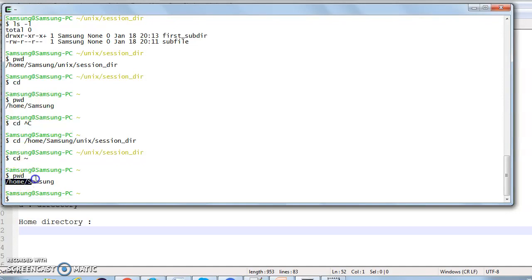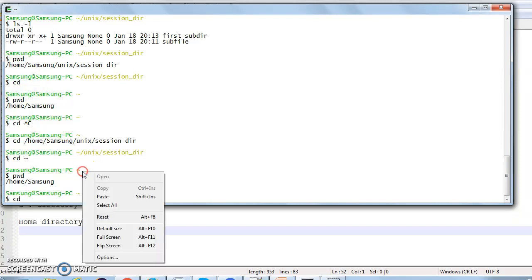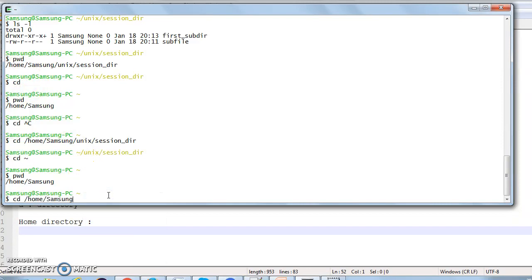This is the second way of going to the home directory. There is one other way which is not used always. Anyway, whenever you log in to the system, you will end up in the home directory. Or another way is you just go back through your parent directories. For example, here you are again in the same path, let's say Unix.